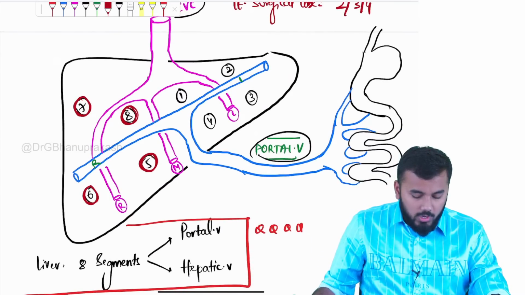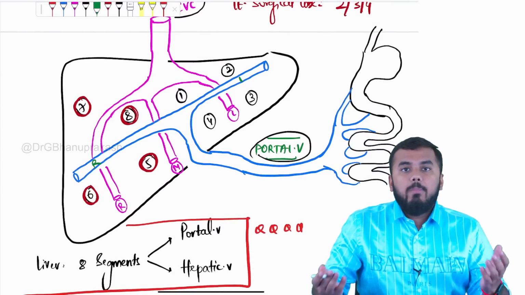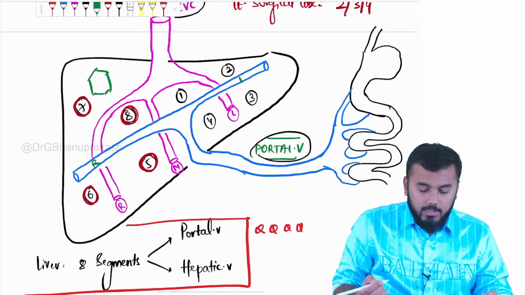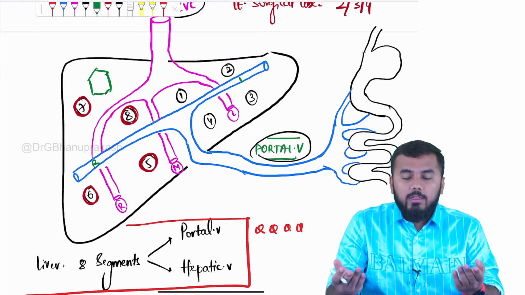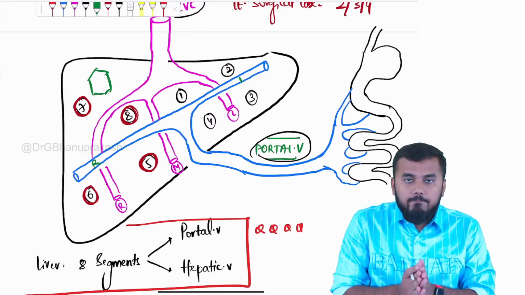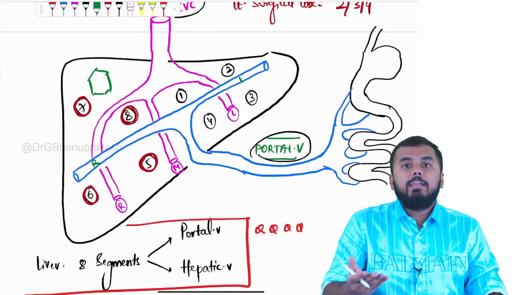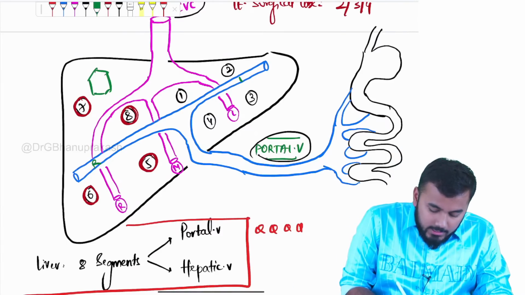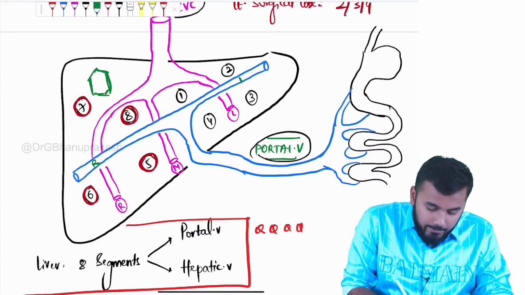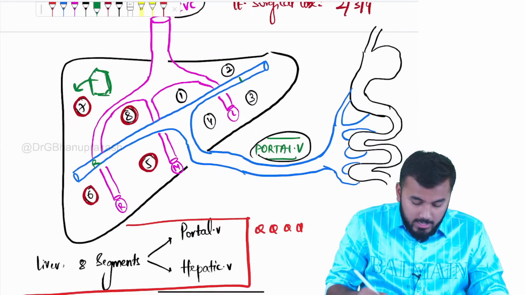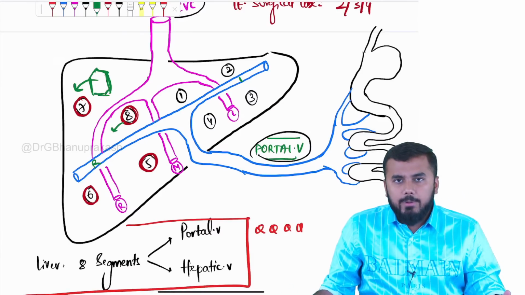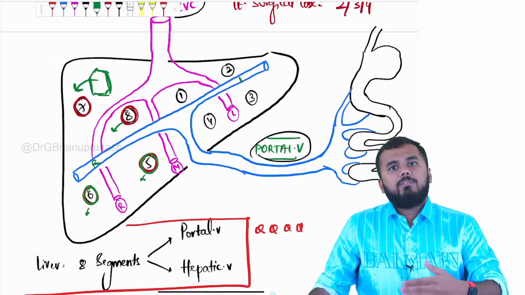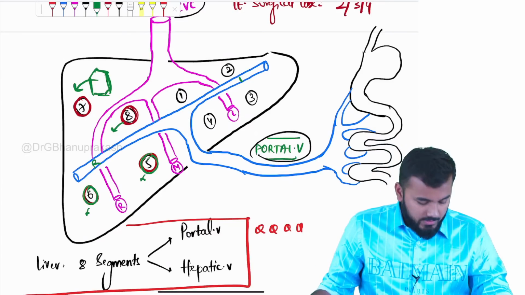Right. So what I'm trying to tell you is, who is secreting bile, guys? Bile is secreted by the hepatocytes. Let us say there is a hepatocyte here, and the hepatocyte will secrete the bile. The hepatocytes in the 7th segment will secrete bile which is drained into the 7th segment. The bile in the 8th segment is drained in the 8th segment only. Bile in the 6th will be drained in the 6th, and bile in the 5th will be drained into the 5th segment. Clear so far?